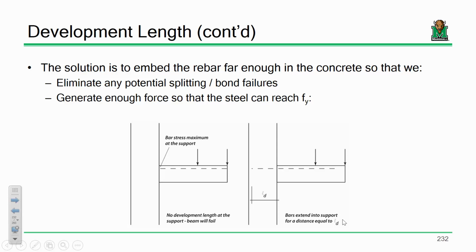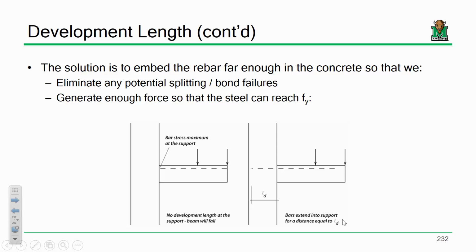Now, here's another thing, though. Let's go back to basic structural analysis. Where is the largest bending moment on this section? It's right here, right? It's at the support, right? So when you design the section, you're designing for the moment right here. But if all you do is say, well, great, I'll just take the reinforcement, place it right there, and I'm good.